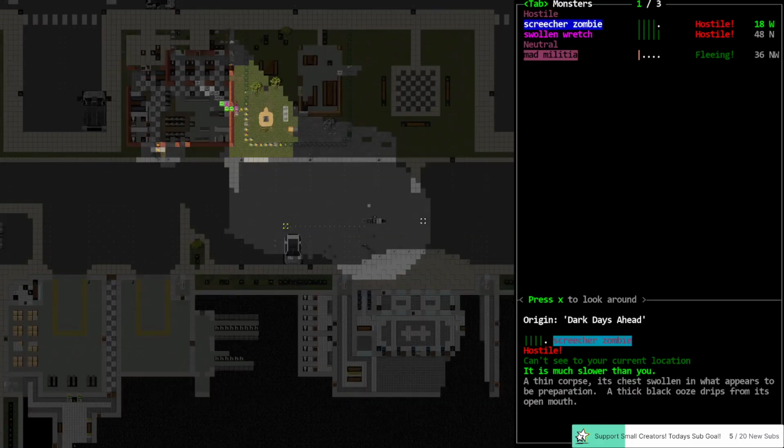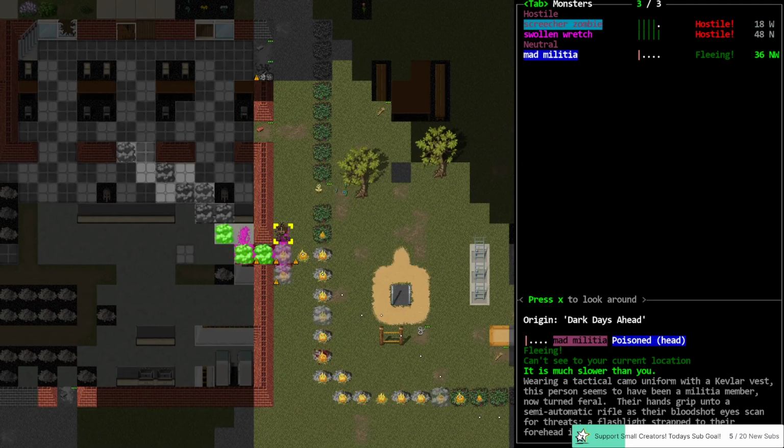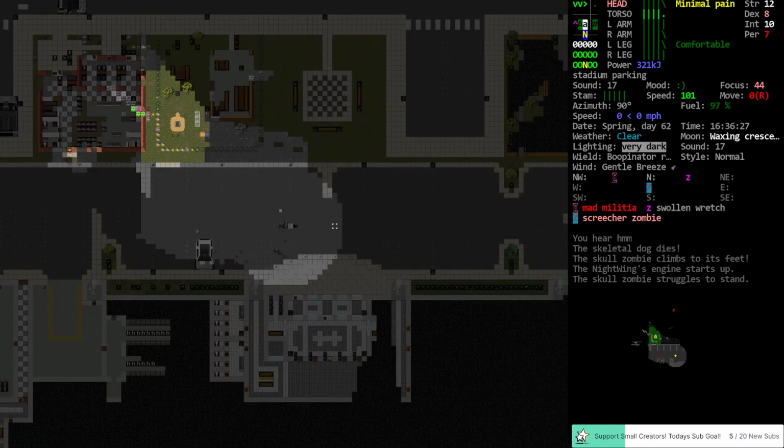Mad Militia, back on my list. Hey, he's almost dead. Oh. Yeah, there he is. Hey, he's dumb enough to be standing next to the fire. Die in fire! He's fleeing, huh? Fleeing from fire? As long as he's not trying to shoot me. Fall over dead. You're standing in 500-degree heat. Come on, step one space south, you big dummy.